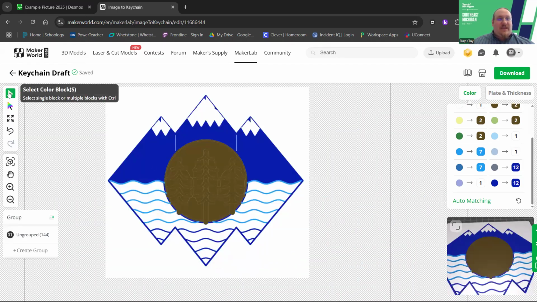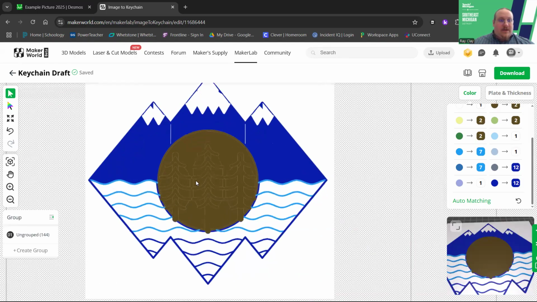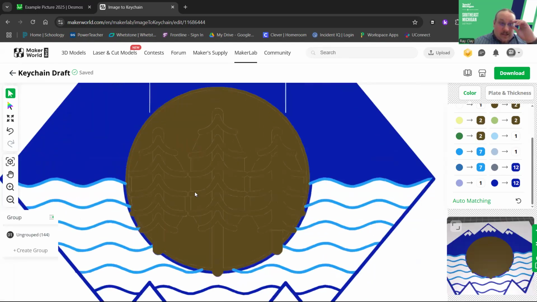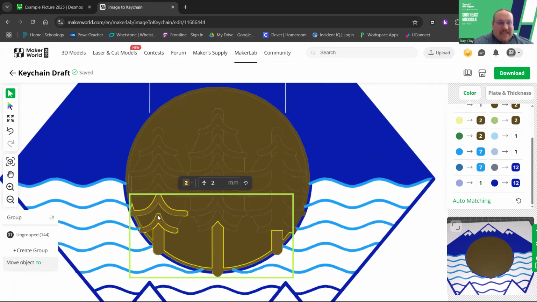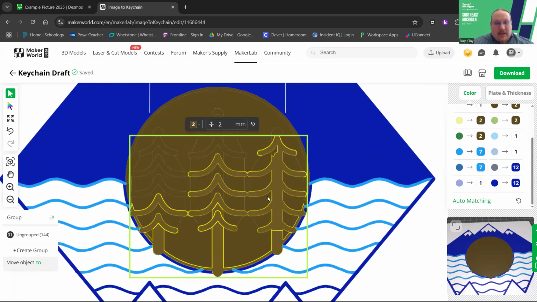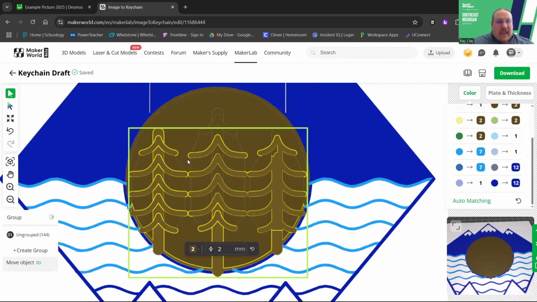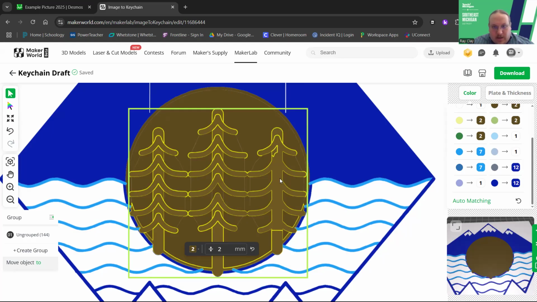So I'm going to go back to the individual arrow here. I'm going to zoom in a little bit to make sure I'm selecting the right parts. And here we go. So I click on this. Now I'm going to hold down the shift key and keep selecting until you see I'm selecting more and more of my trees. Once I have everything on my trees selected, again, I am holding down the shift button in order to do that.